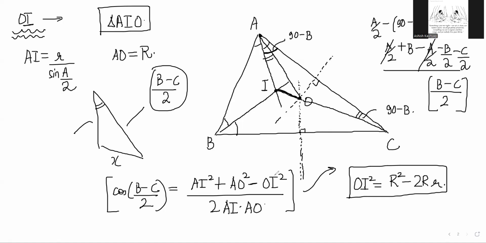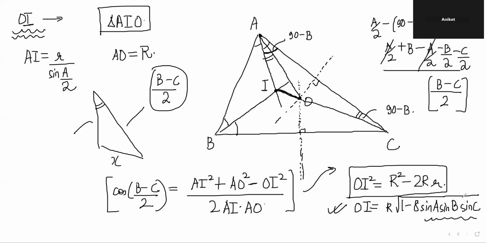In SL the formulas are given in terms of R root over 1 minus 8 sin A sin B sin C, something like that. If you see the SL book, this is the formula that you will find. Is it there? Have you seen? Yes, sir, it is there. They are for half angles. I don't remember exactly whether it is half angle or full angle. I think it will be half angles. But it will look like this, which is actually the same as this.